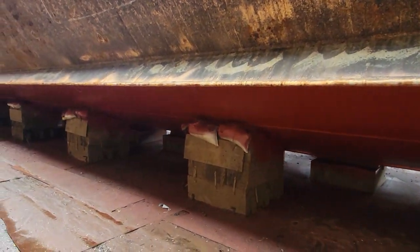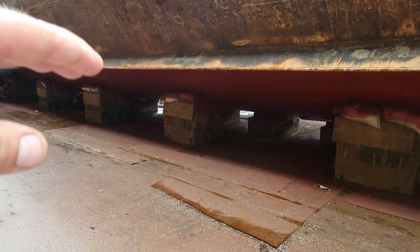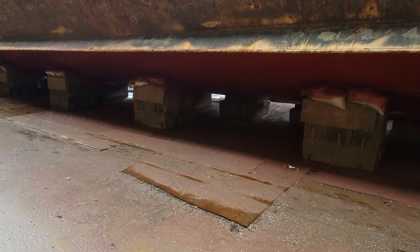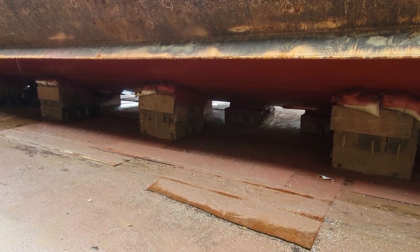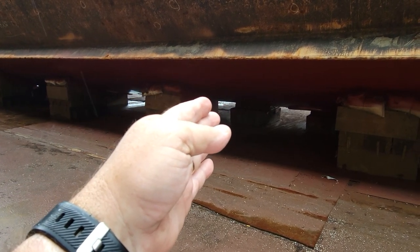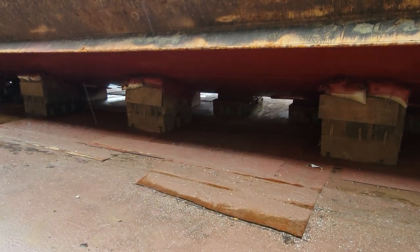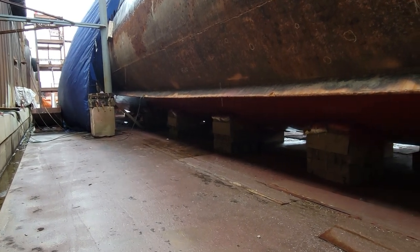As far as sandblasting and cleaning goes, on Tuesday — today is Friday — I plan on fleeting the boat. Fleeting is basically when they bring water into the dry dock, float her up off her blocks, move her over about two feet, set her back down, drain the dry dock, and take care of the areas that couldn't be sandblasted or painted while she was sitting on the blocks. This would typically be done in three different moves. In the Navy, they would fleet a boat every two years: year one, position one of the blocks; two years later, position two; two years later, position three — so the blocks would sit on a different position every two years and you'd get coating on all those areas every six years. The reason we're going to do it all at once is because we don't have the money to be dry-docking the submarine every two years.